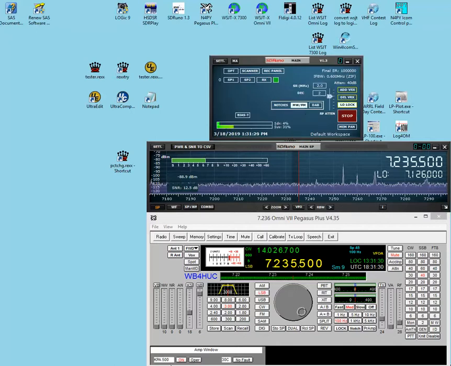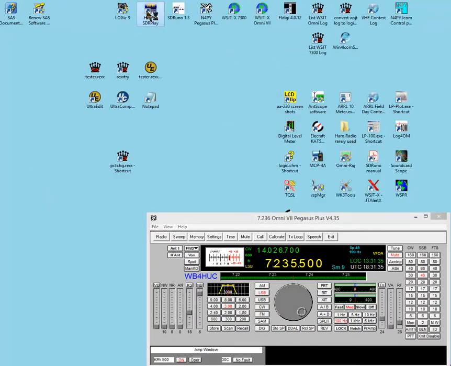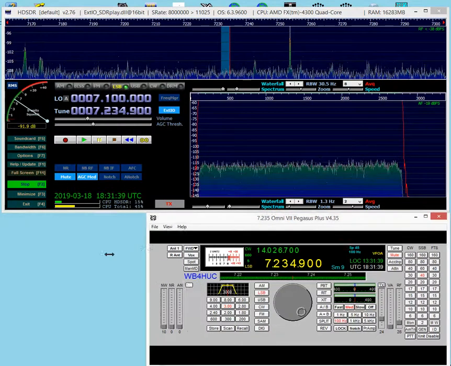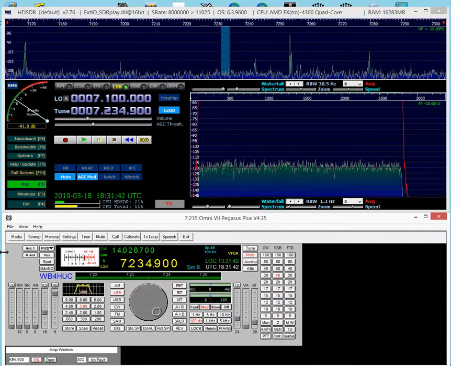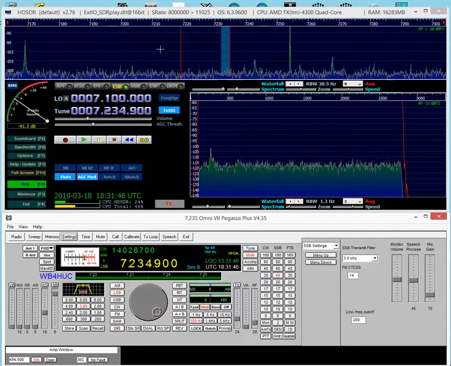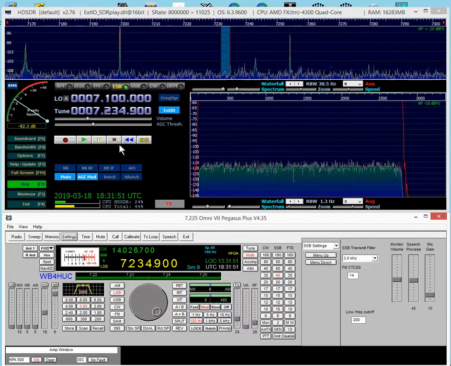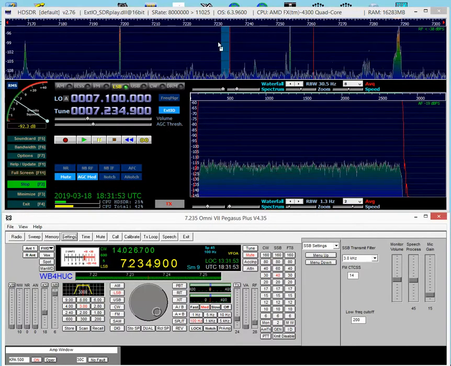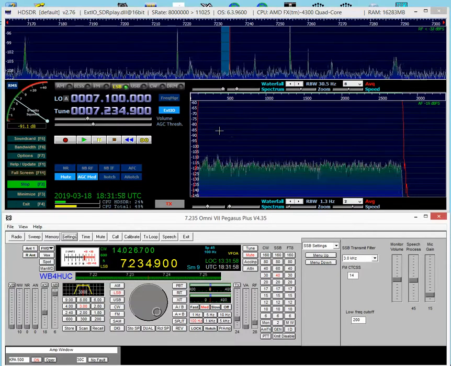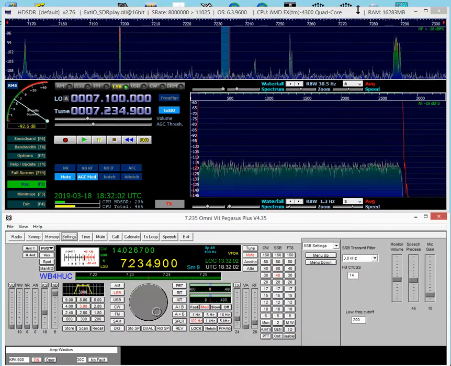So if we close this one and we bring up HDSDR, and just line these two back up again for whatever reason. Well, there you go. So you've got the RF spectrum window, the sort of audio spectrum window here, and your controls, and they're all visible, and you can't show just one of these. You have to see them all. So again, this software works fine. There's not a thing in the world wrong with it.